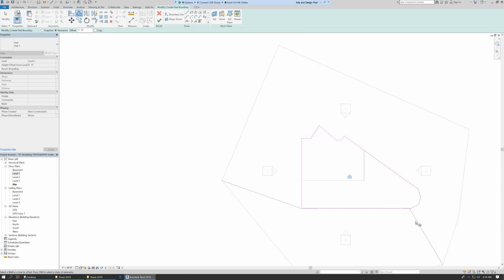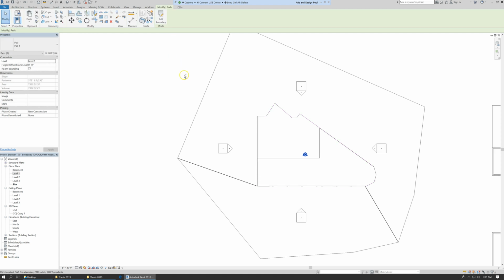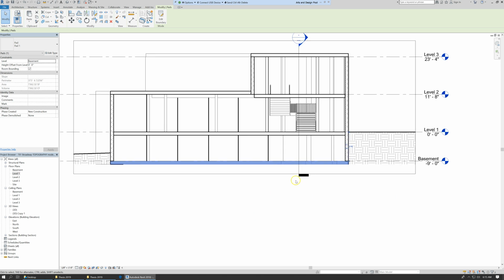You're offsetting to the exterior face of wall because you're creating the boundary for the excavation. Finish edit. Go back to my elevation view. Where did we draw that building pad? It's here. It happened to be coincident with, so we're just going to move it to the basement. That's not how you really dig out the ground and foundation, but in the world of Revit architecture, that's what you can do.